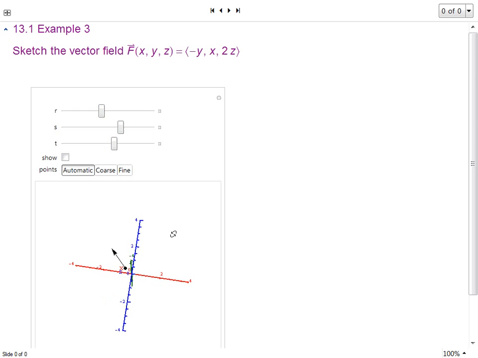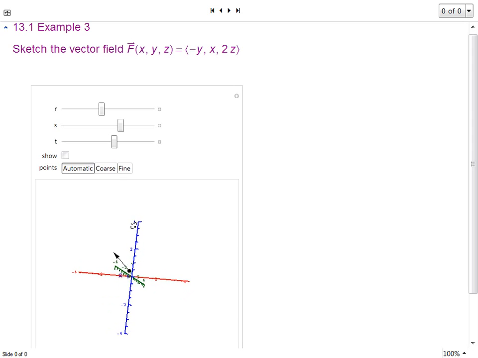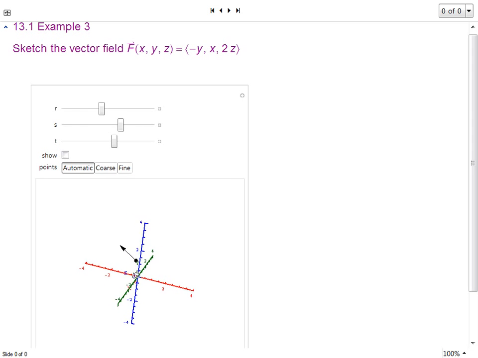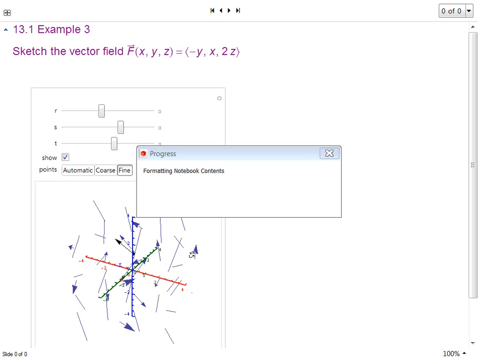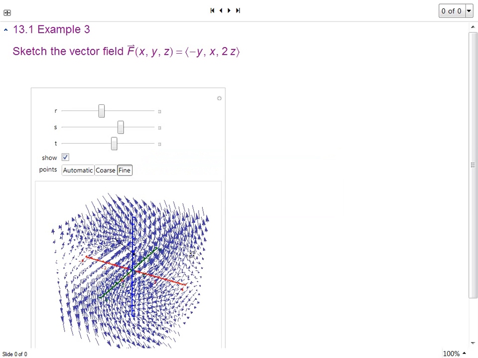Now it gets kind of hard to see where we are, right? And if I put in the vector field, it will become a nightmare because you can't really get a good idea of what's happening there. And if I put in more vectors, it just starts to look like a total cluster. The computer's thinking about it right now. There, right? So now you've got a three-dimensional vector field of different points.